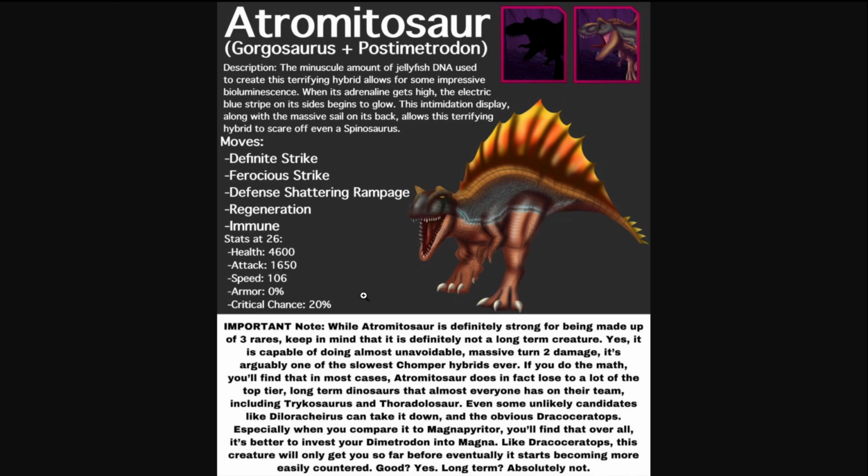Actually, no, I'll read it. Important note, well, Metasaur is definitely strong for being made up of 3 rares. Keep in mind that it's definitely not a long-term creature. Yes, it is capable of doing almost unavoidable massive turn 2 damage. It's arguably one of the slowest Chomper hybrids ever. I guess. Depends on what you categorize as Chomper, right?